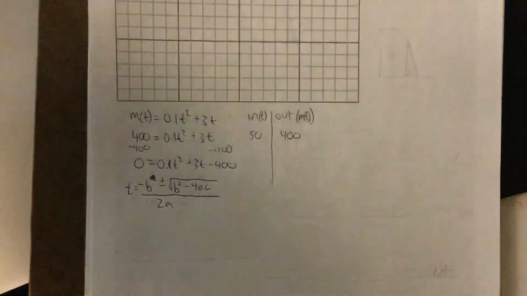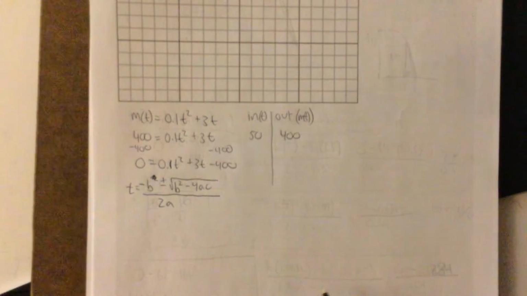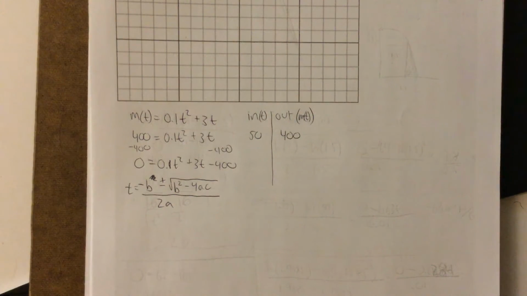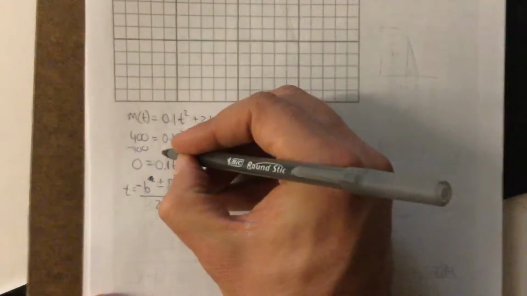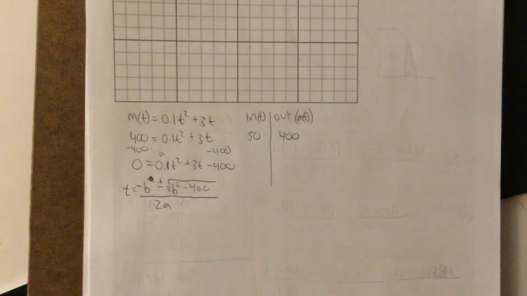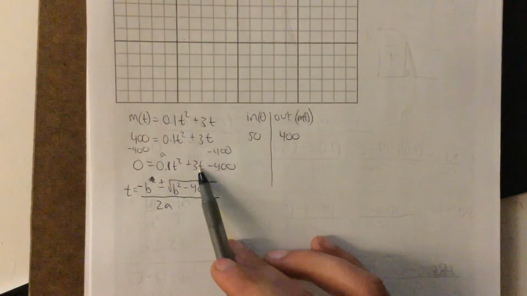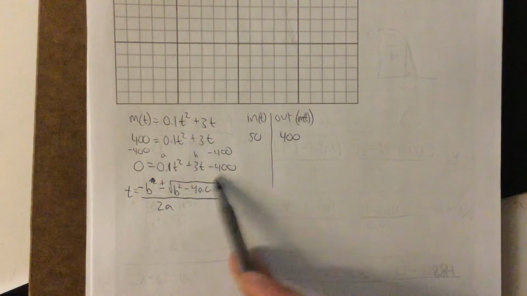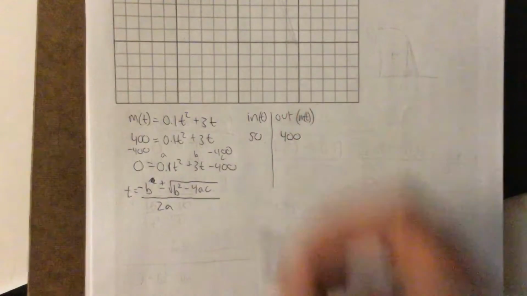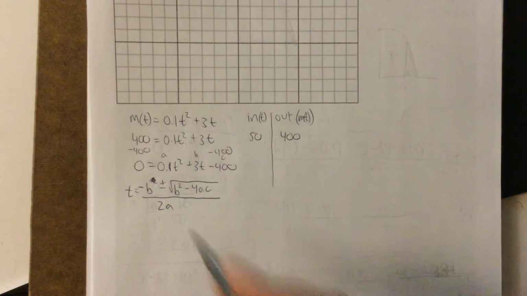Wonderful. What do these letters mean? They're the coefficients in front of our terms, which is why we had to set it up in this specific order. In front of your squared variable is a, in front of your variable that's not squared is b, and in front of your constant at the end is c. So we can plug this in.